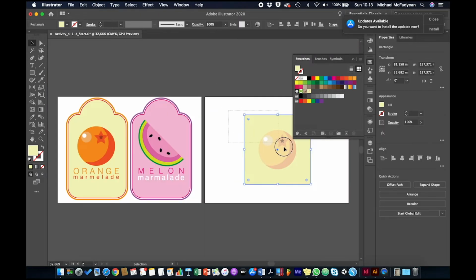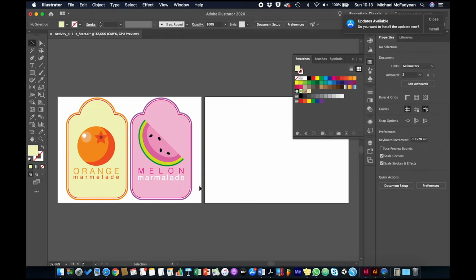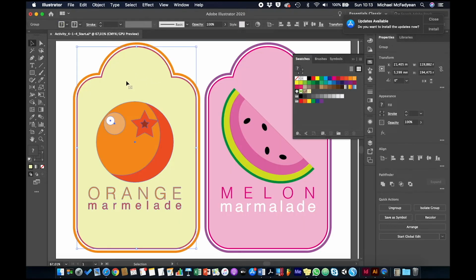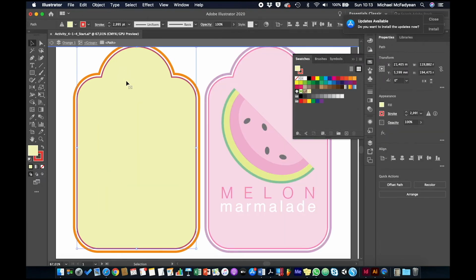Now I'm finished with this artwork, I can get rid of it, and I can focus back on the first artboard. So if I go in here, double click, until I've isolated that background label, and then I'm going to go to my swatches, and there's my pattern. And then click on it.